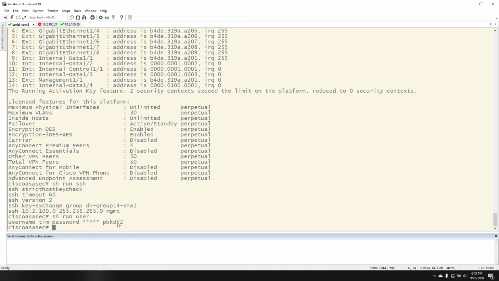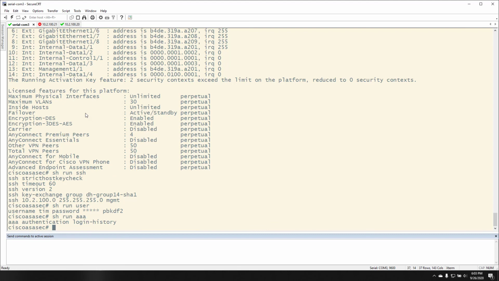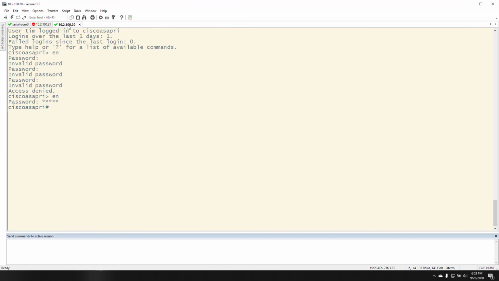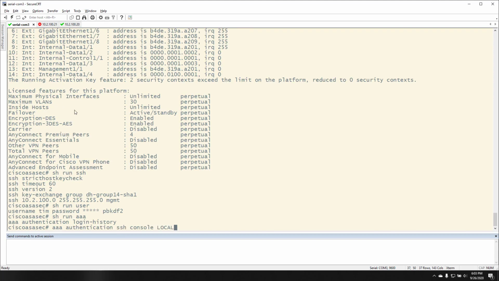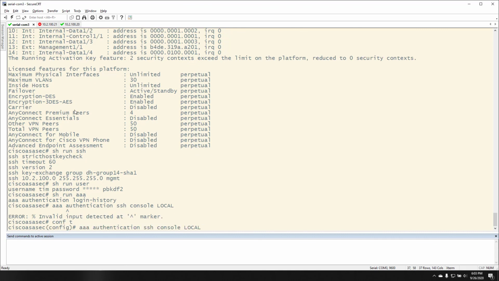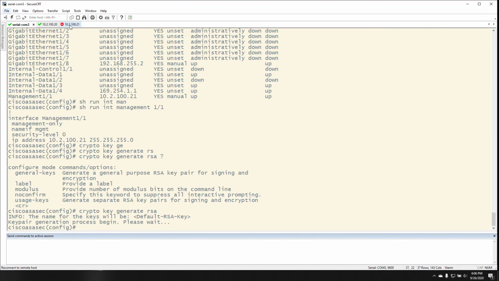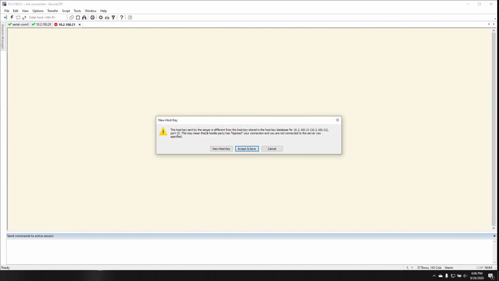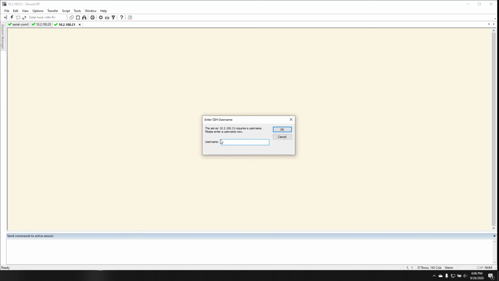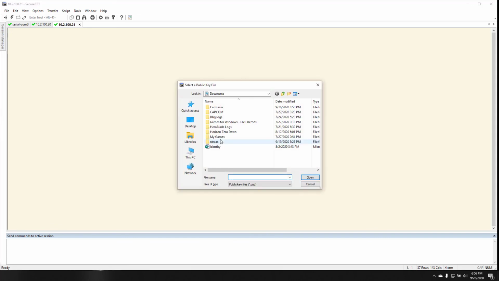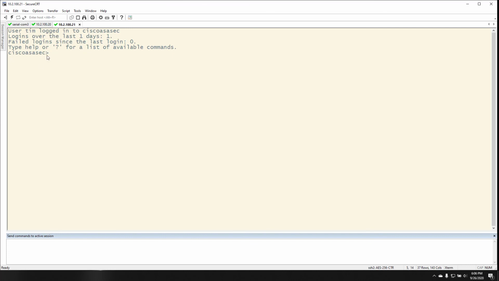Show run user. You're going to notice I have my username here, and we have to verify show run AAA, which isn't there. Now, if you remember back before, we actually had to do the AAA command to allow AAA authentication SSH console local. So once we put that into our secondary, we'll be able to make this work. Apparently there wasn't a key pair. There you go. One of the things you need to remember too, is that sometimes the RSA key pair is not created for you. So once you do that, we're now in our Cisco ASA secondary.